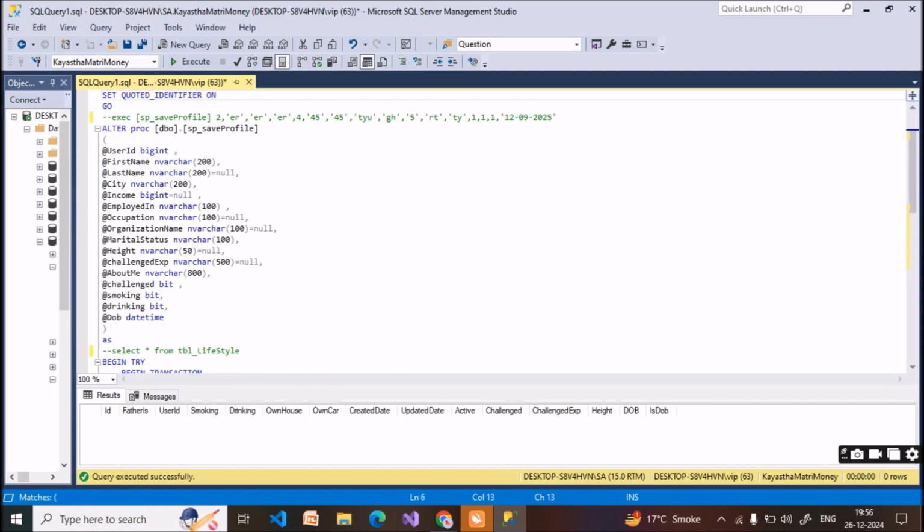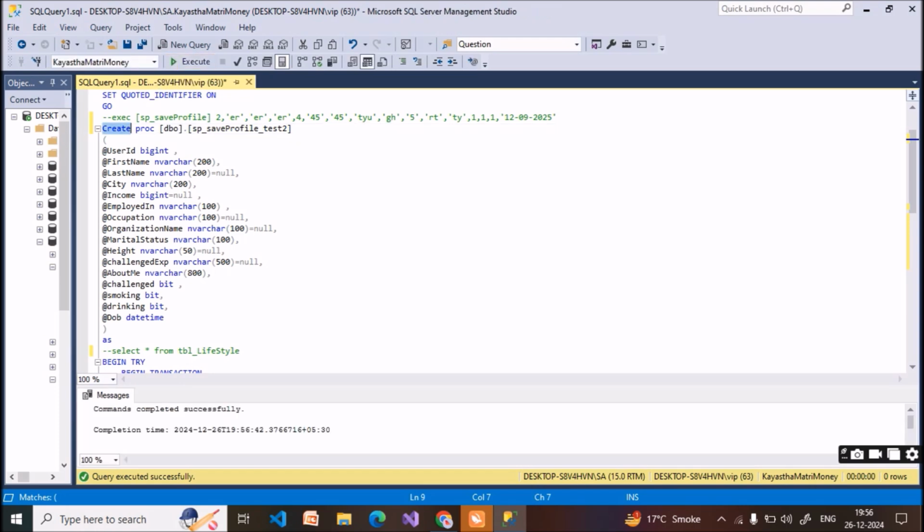Inside the top stored procedure, the name is save profile. I just try to change this stored procedure name to underscore test1, test2, and I'm creating a new stored procedure. It's okay. Done. Now alter and change this stored procedure. In the top I have already put some values.